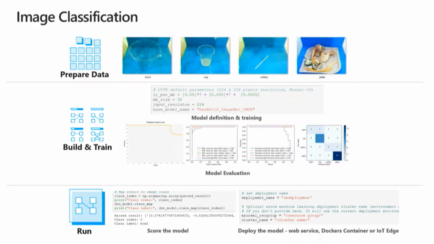So the way it works with image classification in this case, we have to prepare the data, so we have to give it some examples. We've got some examples across the top here. We can give you some building and training as part of this and do the definition of the model itself. And oftentimes that means doing some human supervision.